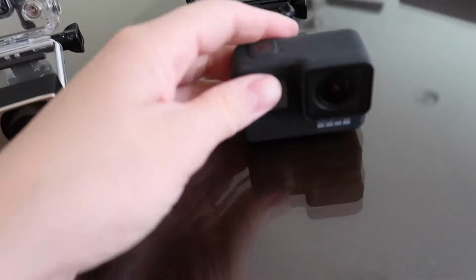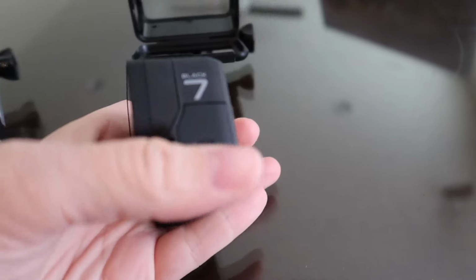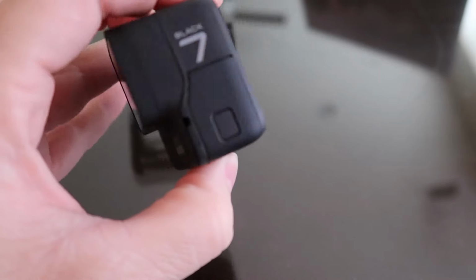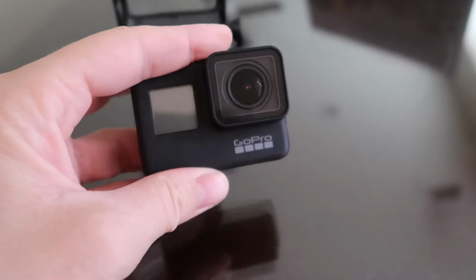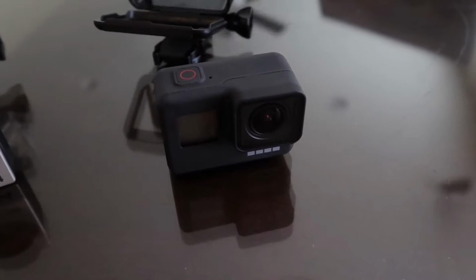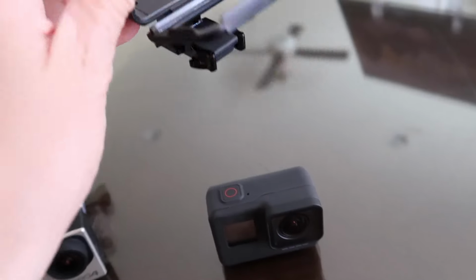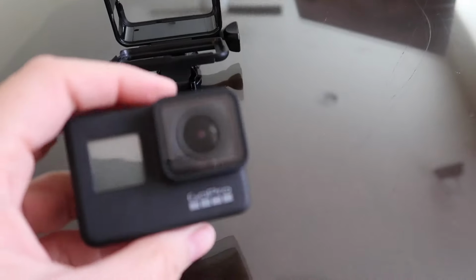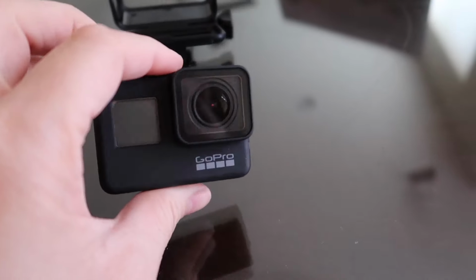Probably the coolest thing about the 7 and what was the big seller for us on the 7 Black was the fact that it has the image stabilization. So we're pretty excited about that because it has more of a gimbal-like image. It still does have casing, but it's all open casing because it's waterproof. So you can still use all of the commands on the back screen, even when you're in the water.